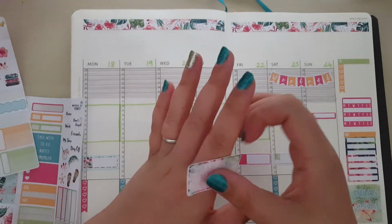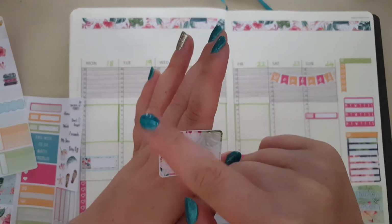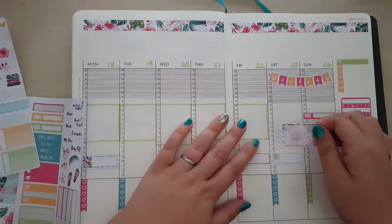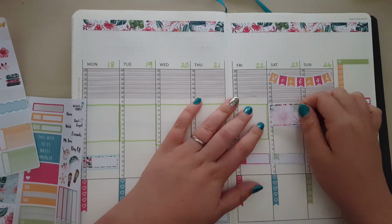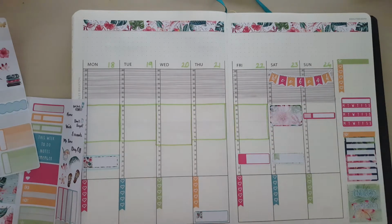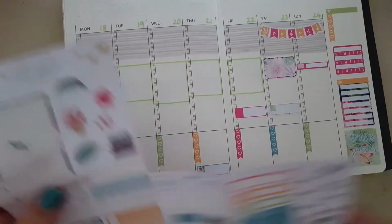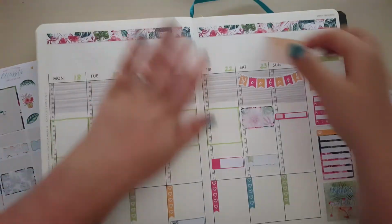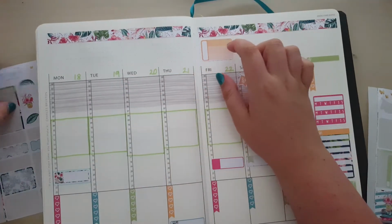Now, one thing I quite like about the half boxes that are in the personal kit is you get this little white line of deco around the edge of the sticker, which I quite like, I'm finding. I'm going to block out a morning for me. Okay, just for me. I don't know what I'm going to do yet, but it's just time for me. That'll do. I'm going to put this up here for some brief lists because I quite like these things like that.